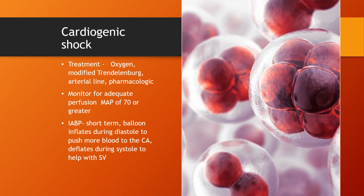They may be given certain medications, so they might be given diuretics if it's a heart failure cause, so that Lasix will draw fluid from the lungs, so they can ventilate and oxygenate better. They might be on vasodilators to decrease the afterload, and they might be on positive inotrope agents to help increase the heart rate and contractility, and then they might be on vasopressors. This is the last option because these medicines can increase their afterload. It's kind of the last resort. This would be like dopamine, epinephrine, or norepinephrine.